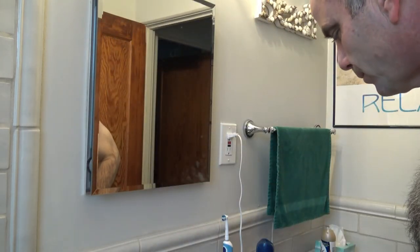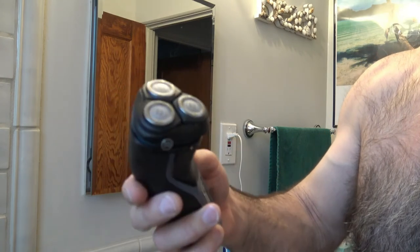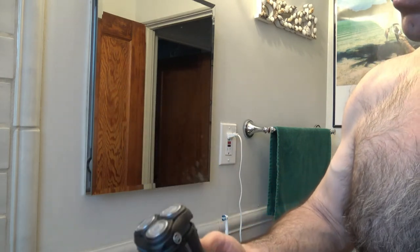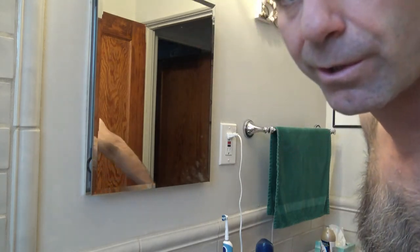But this is the third Philips Norelco razor I've tried out. I can't really see a difference between them regardless of price. They all have these three circular blade deals, whatever. I just don't think there's much difference between them regardless of price, but I'll jump online and give you some prices real quick. Thanks.